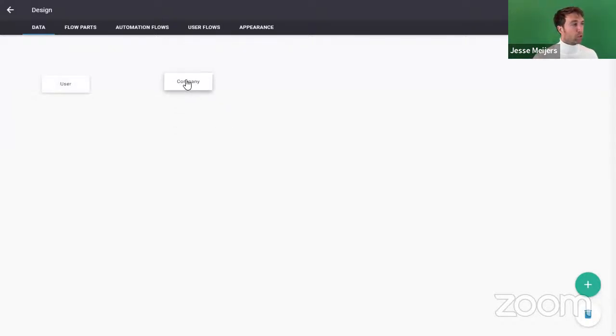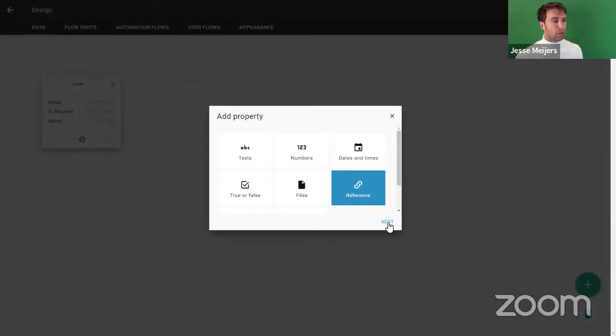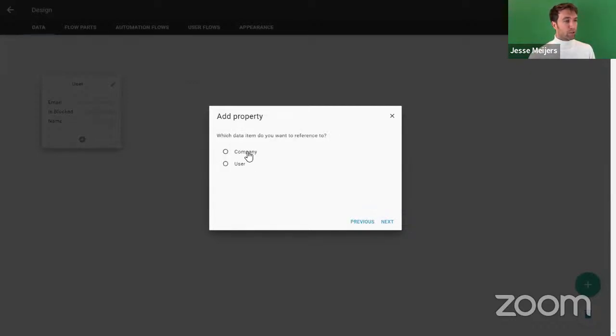And what we'll also do is we'll say, you know what, this company will have users, or in other words, a user, which is built in, will be linked to a company. I'll do that from user. So we'll say here, we'll add a reference to another data item. So this is how you make sort of a relational database, for those that have a little bit of technical knowledge. But for those that don't, this is how, if you have two things, you sort of link them to each other, right? This is why it's a little link. So here we go. Let's say that we want to link it to company, and we'll say that it is simply called company.